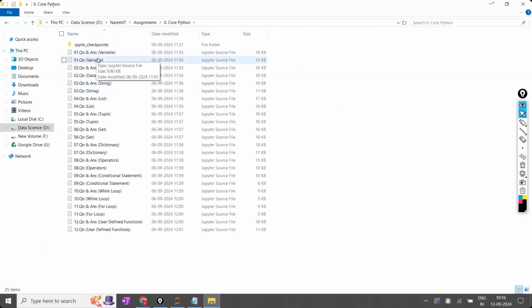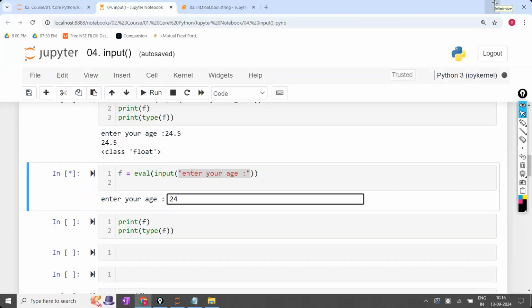Okay, some questions will be from variables, some questions will be from data types and strings. So I'm going to share the Jupyter notebook task, and you have to complete the task. And you don't need to reply to me. You don't need to share it back to me. Whenever I'm sharing any task, the solutions of the task will also be uploaded by me only at the end of the day. You need not share your answers with me.